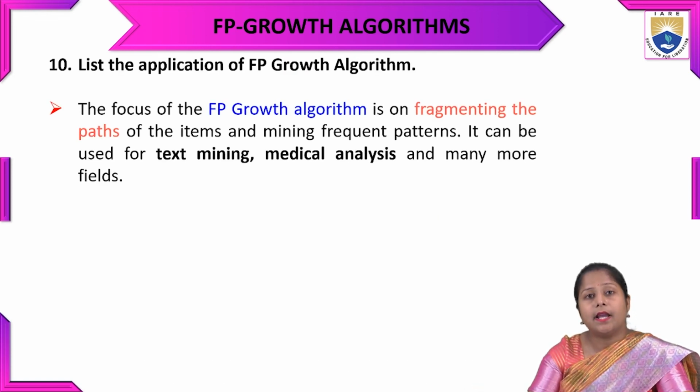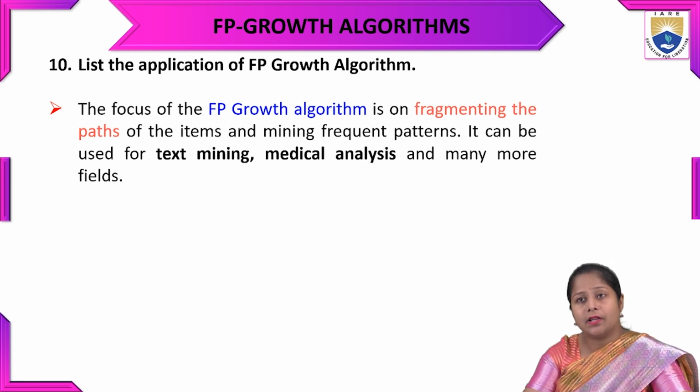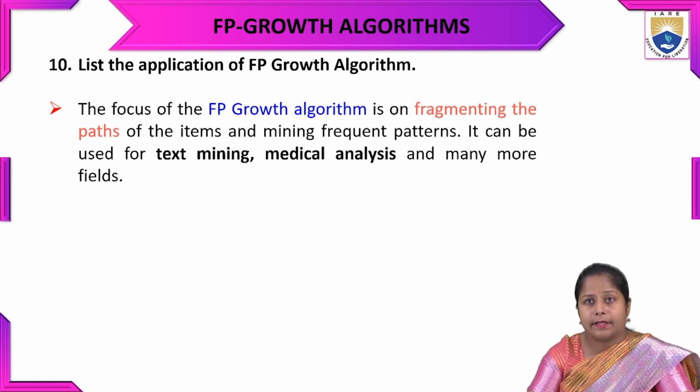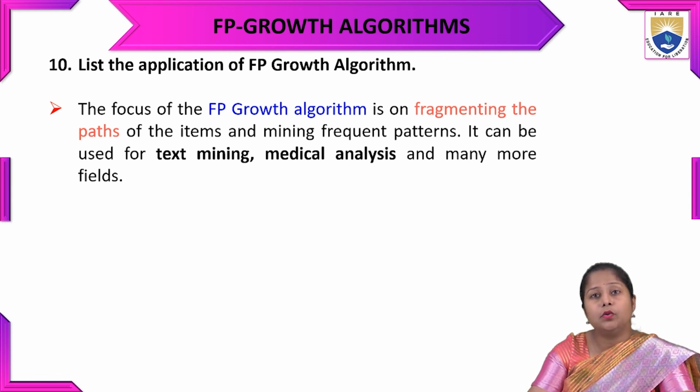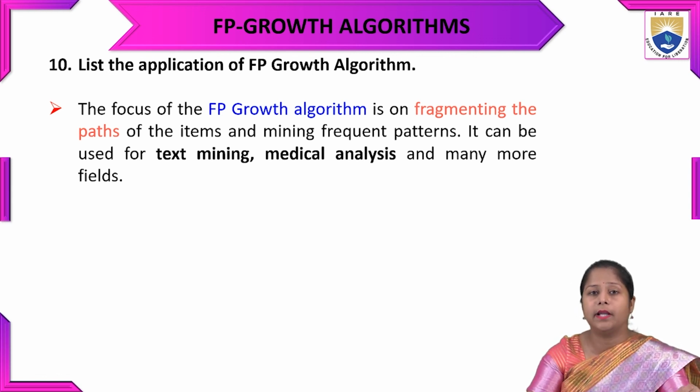Next question is, list the applications of the FP growth algorithm. What are the applications if we apply it in some application area? The focus of the FP growth algorithm is basically on fragmenting the paths of items and mining the frequent patterns. These are the two basic focuses of the FP growth algorithm. It can be used for text mining, medical analysis and many more fields. So these are a few applications where we can apply the FP growth algorithm.